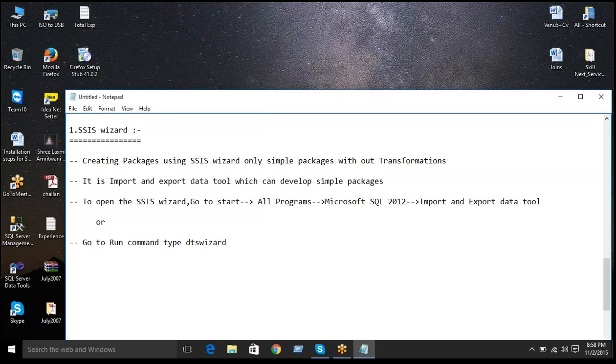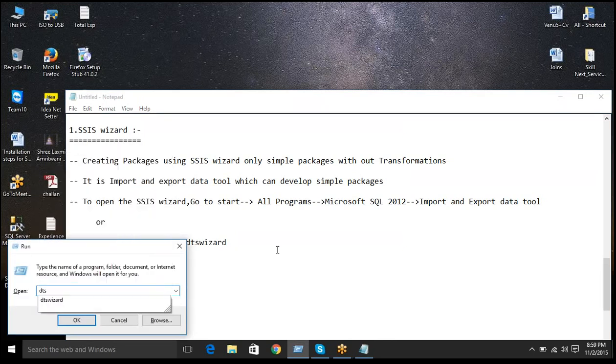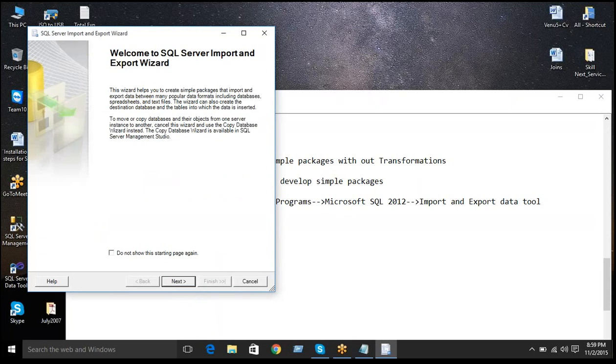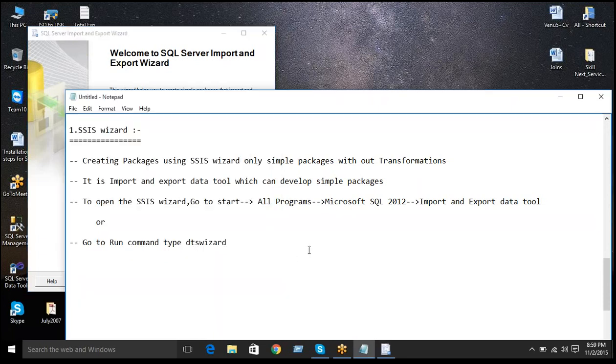The full form of DTS is Data Transformation Services. Open your command prompt, type DTSWizard, and click Enter. The same SQL Server Import and Export window will open. This is the shortcut method.